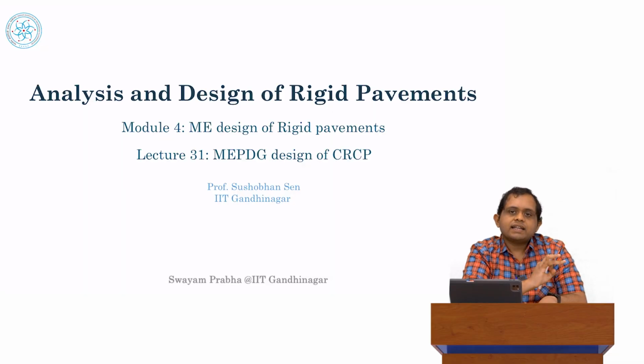But cumulative fatigue damage, as we talked about, it's a number. It's a mathematical number. It doesn't actually mean anything in practice. What matters to us as engineers is not the fatigue damage. It is not really a thing you can see or something you can measure. What matters to us in practice is the distress. We care about, for JPCP, fatigue cracking, we care about faulting, we care about IRI. For CRCP, we care about punchouts, we might care about crack width, etc. So what we want is to be able to convert this cumulative fatigue damage into one of these distresses. And that process uses an empirical function called a transfer function.